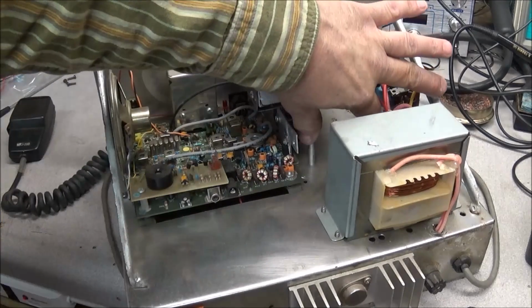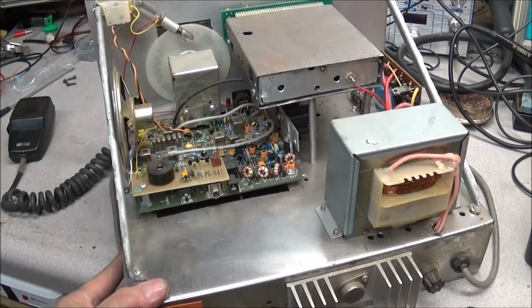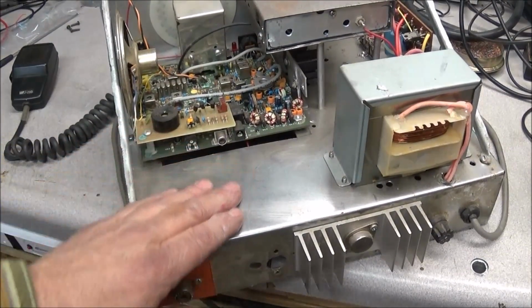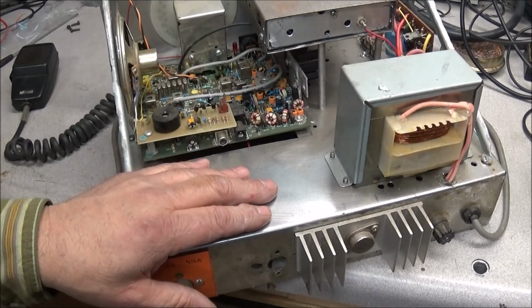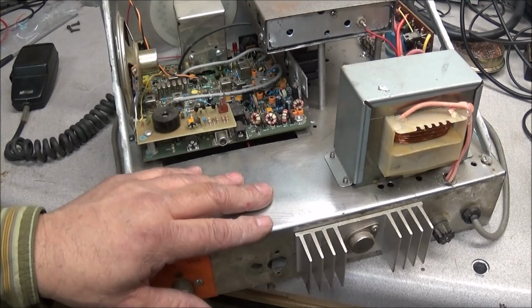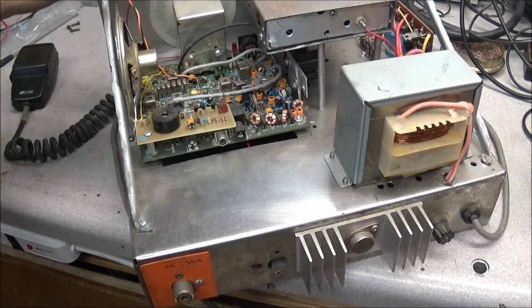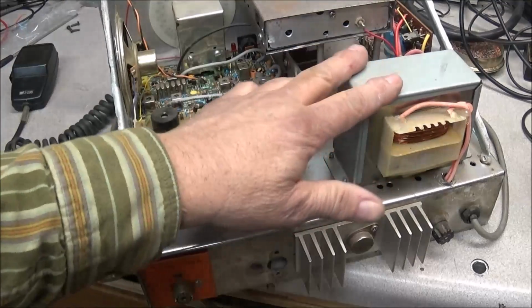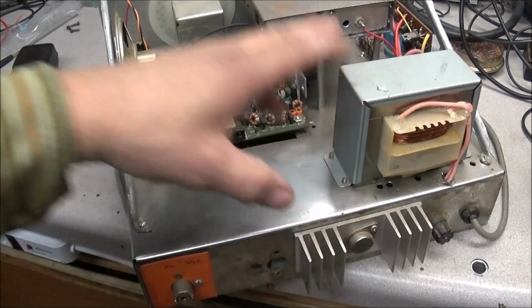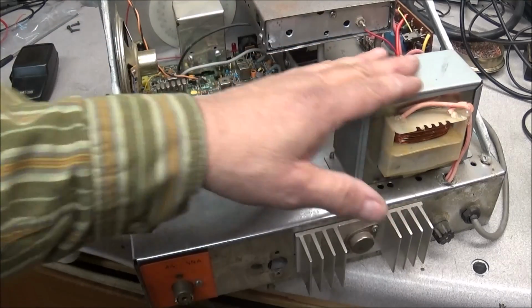Now it's sitting on standoffs about 3 inches above the chassis. This old chassis came from some kind of amplifier. I have no idea what it was originally used for. I almost believe it was a stereo amp or something. So I salvaged this chassis and had a piece of aluminum, made the front panel, and put it in. I went online and ordered a brand new 10 amp power supply, one of those little small power supplies, and I ripped the guts out and mounted it all in here.